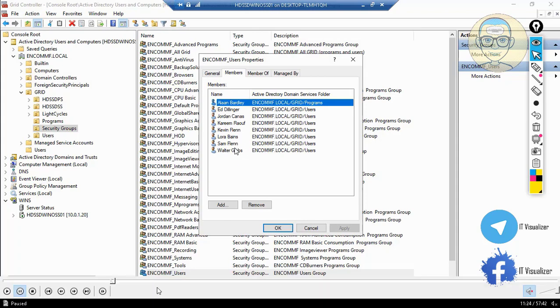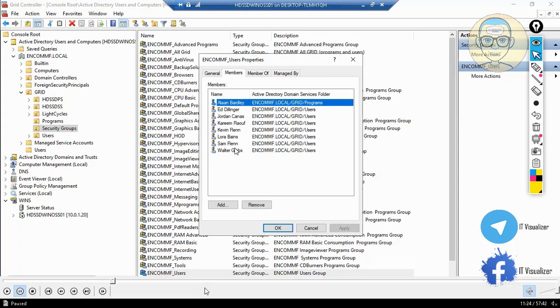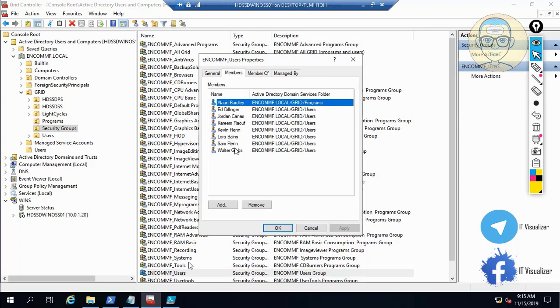Okay, so all of this, the IT group, it's not called Active Directory IT group, it's not called IT, it's called users. According to the movie, the users are considered to be a higher level of programs. The user has more permissions and tools than the program itself. So here this is all the IT personnel. So let's continue.